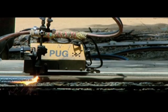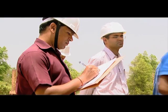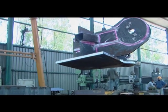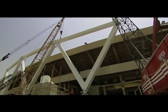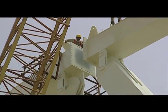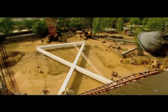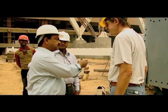Every aspect was in stages. In construction, normally, many of the activities are in parallel, with quite a few of them happening side by side. But here, all the activities were in series. So, if there was a delay in one activity, it hit the whole project. It was the teamwork and financial support of Shapurji that made it possible.